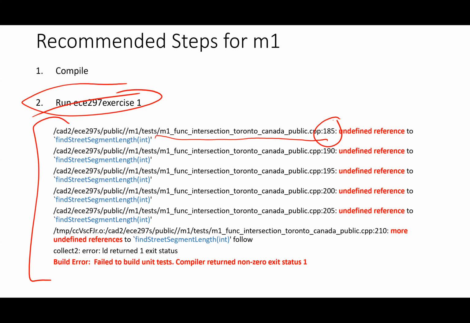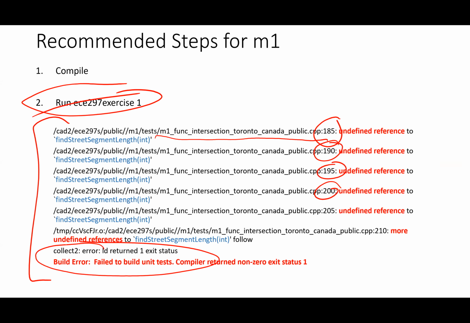Yeah, function doesn't exist. Okay, so we wrote test code that is trying to call this function. And if you look inside this file, you can just go there and open it up and look at our tests, you'll see the reason to get all these lines is every one of those is calling this function. And we're basically checking if it works, right? We're calling it with various intersections, and we're seeing if you return the right value. But you can't even compile because you get this error.